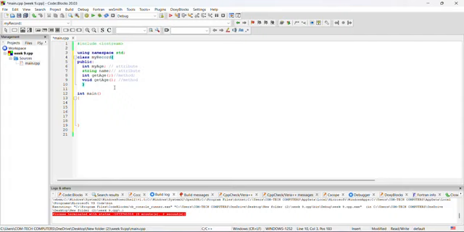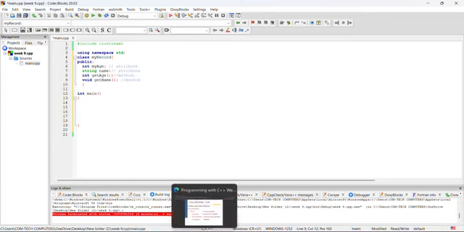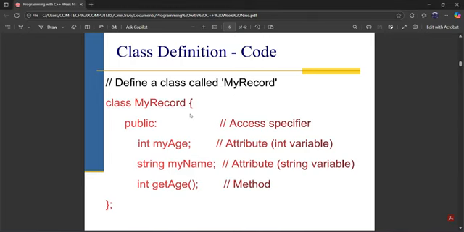My members include myAge, name, and getAge, where myAge and name are the attributes, and the methods are getAge and, instead of repeating it twice, getName. So that is basically the basic structure of a class. So we've created a class called MyRecord.